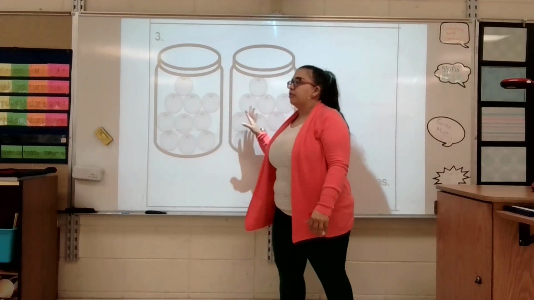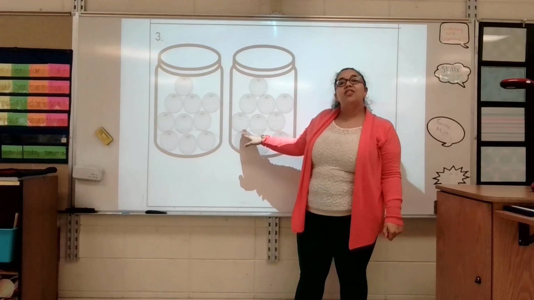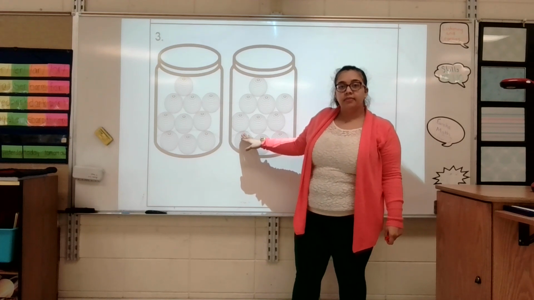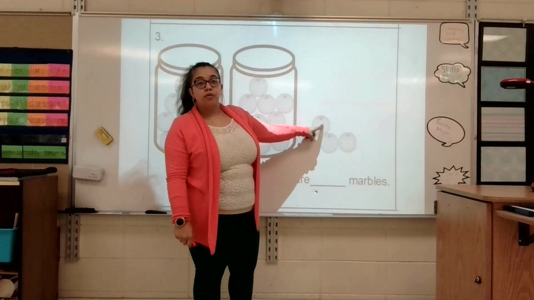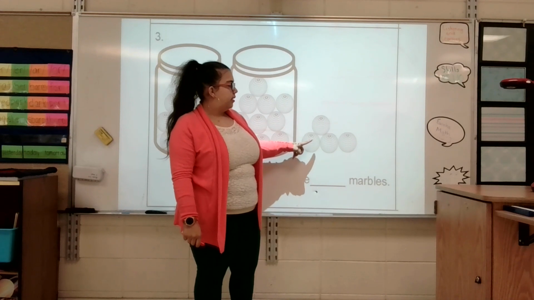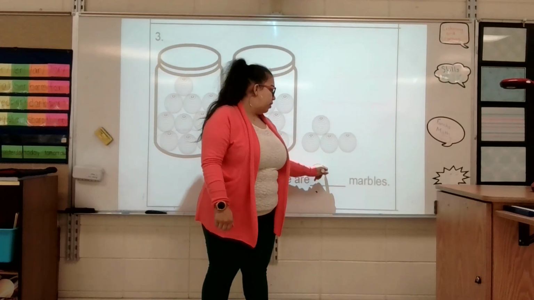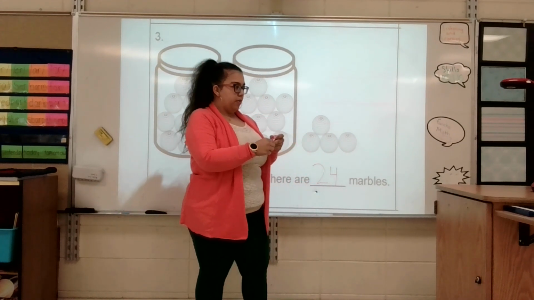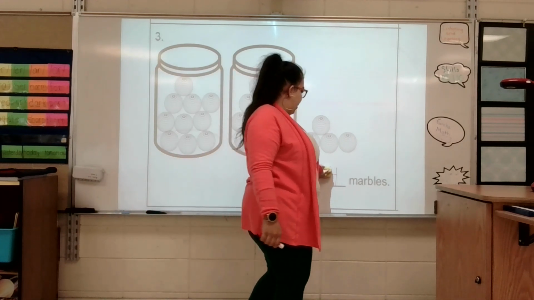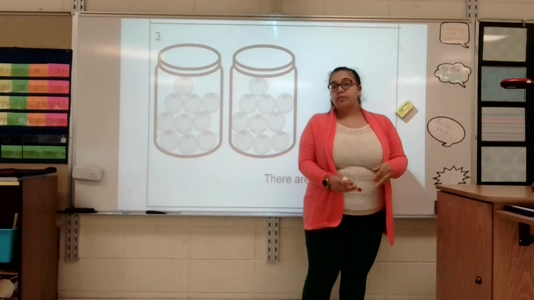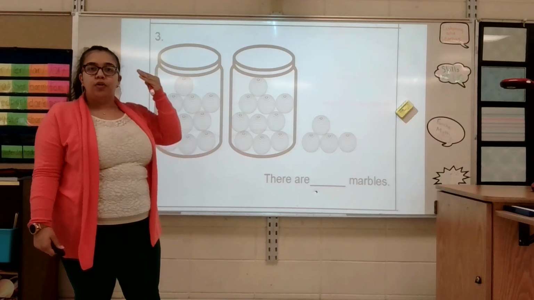How many jars of marbles do we have? So 2 jars is the same as 2 tens, and the value of 2 tens is 20. Excellent. So 20, now the loose marbles, the 1s, 21, 22, 23, 24. There are 24 marbles. Good job. Okay? Let's keep going. Like I said, I'm going to remind you right now in this review video of the problem types we've worked on. And then from here, you'll be able to review with some content.